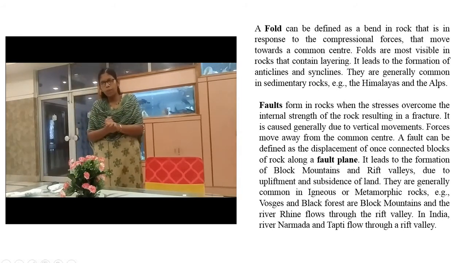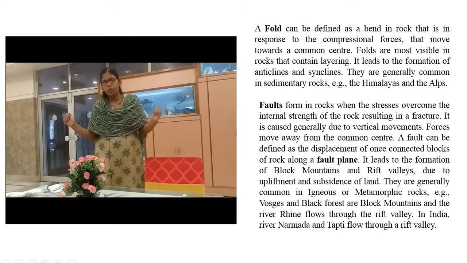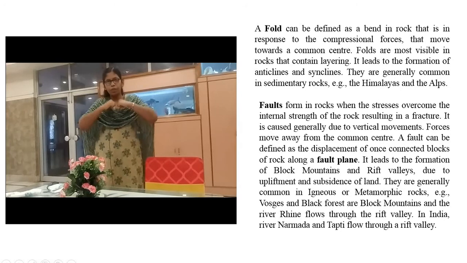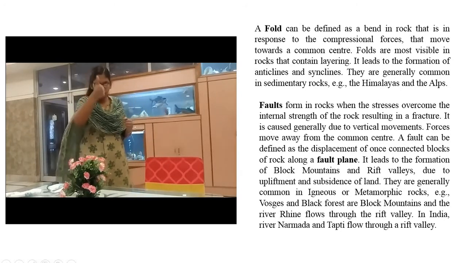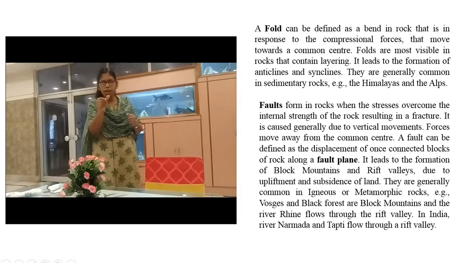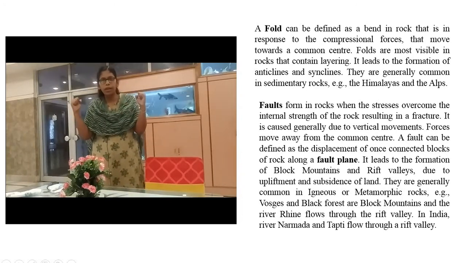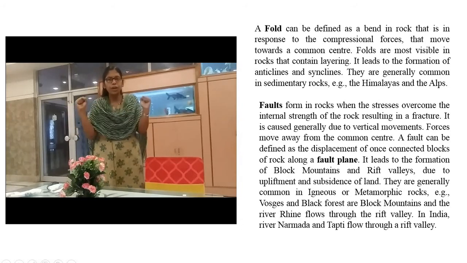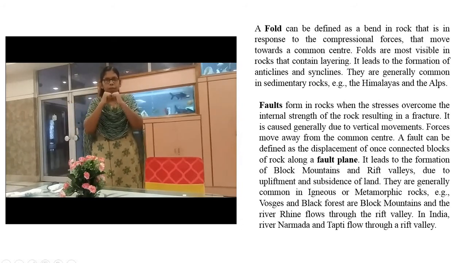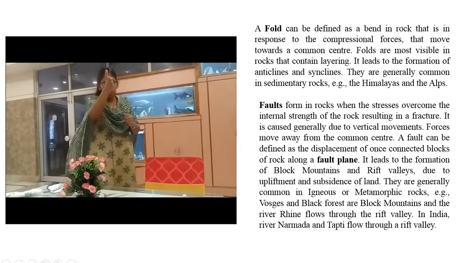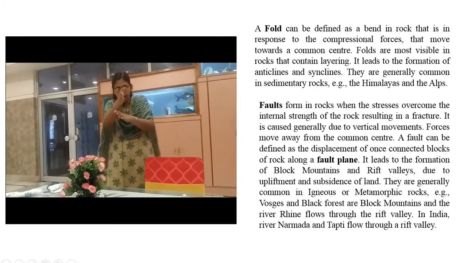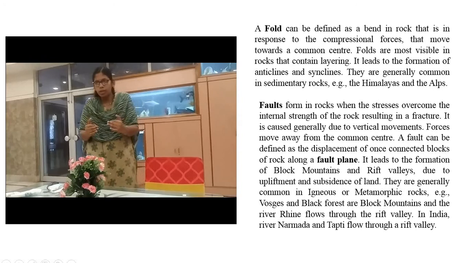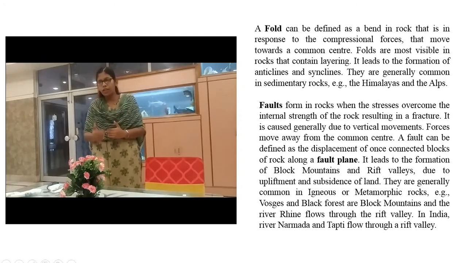Next is your faulting. Simply, folding happens due to compressional forces, while faulting happens due to tensional forces. When you pull apart a thing, a fault happens. There is a crack. Try to pull apart a paper, and the paper will tear up. When the paper is tearing up, that results in a fault. There is a crack in between. So this results in a fracture.